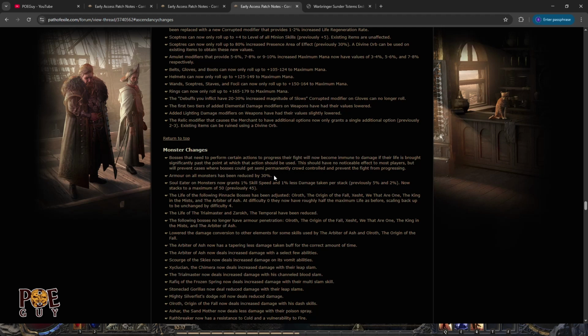Now, before I start explaining the updated build guide here, you need to understand that this will be a temporary guide, because they said that they will release 100 plus support gems, and most likely we will use some of these support gems and make changes for the build.